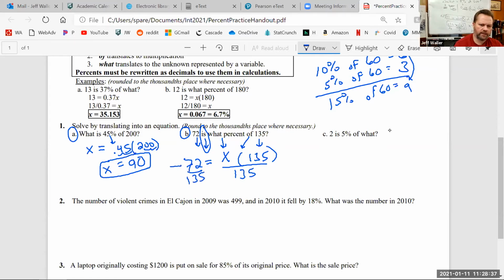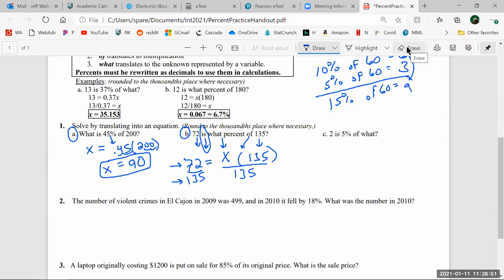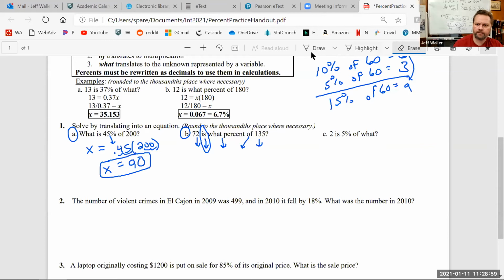And those of you that like "is over of"... Oh, I missed that. Sorry? I missed part B. What do you mean? What percent of... 80. Okay, what happened? I dropped my phone. Oh, shit. My phone and I missed part B. 12 is what percent of 180? Is that it right there? No. That's the example. Okay. So part B is right here.